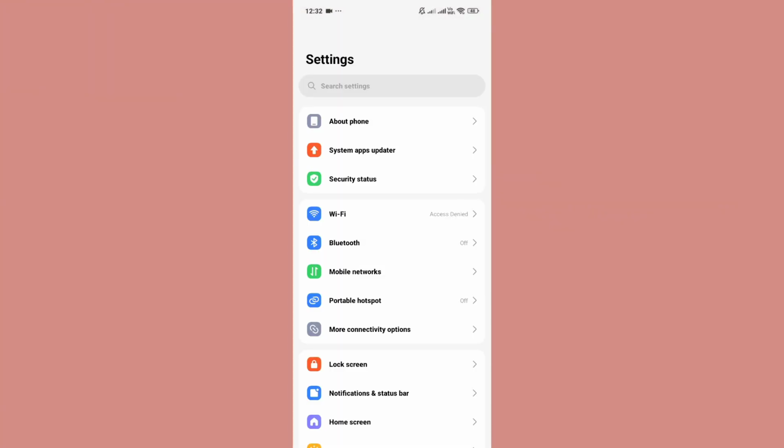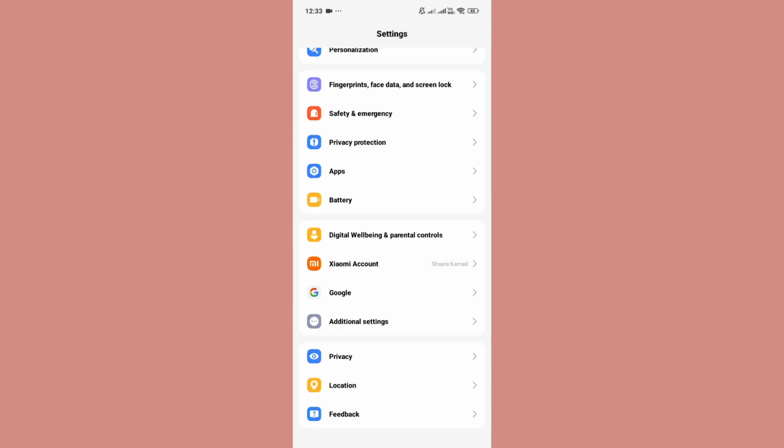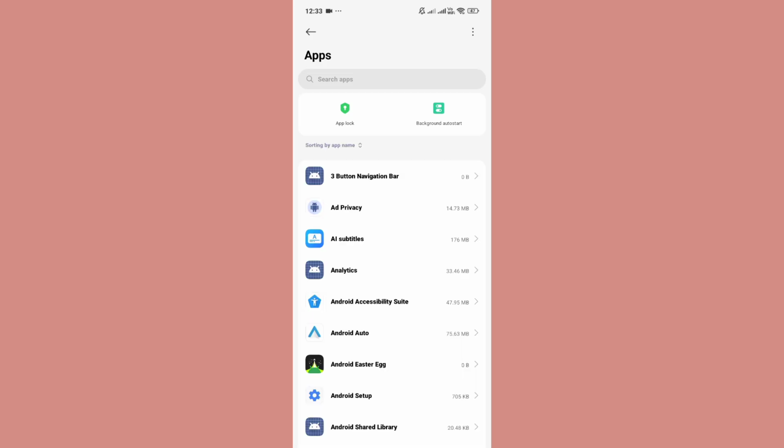First is through settings. So go ahead and open settings on your device and then from here, look for the apps tab. So scroll down and you'll be able to find apps. Click on it. And then once you're on the apps tab, go ahead and head over into the all apps tab and then select a system app and then click on disable. So this removes the app from your launcher and stops it from running.